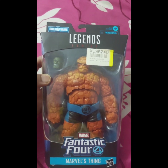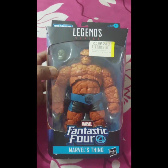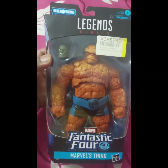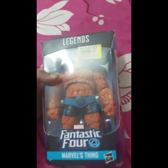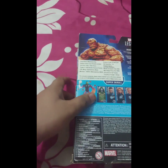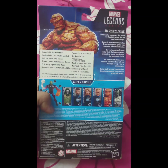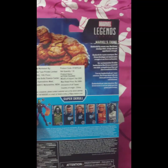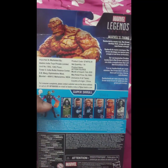Today I'm here with this Fantastic Four Marvel character made by Hasbro, the Thing. The Thing is really big and heavy, and it comes with BAF faces, two different faces in the box. Look, the packaging is too good. This is an old figure. I know most of you have this figure, and for those who don't, I will give you proper details about this figure, so keep watching till the end.